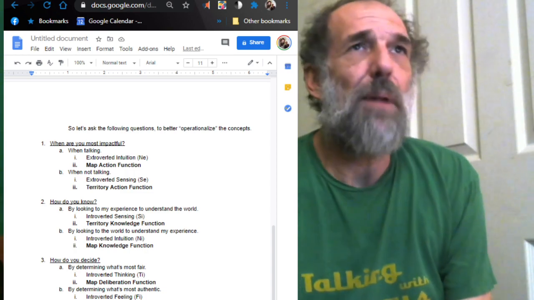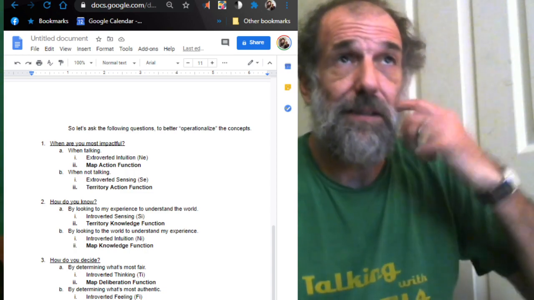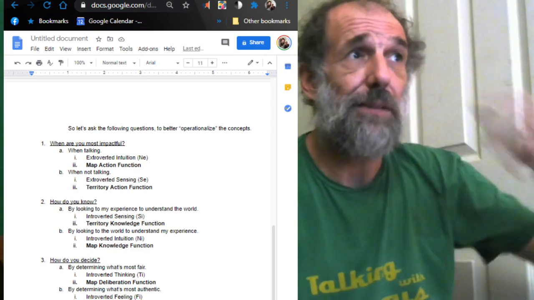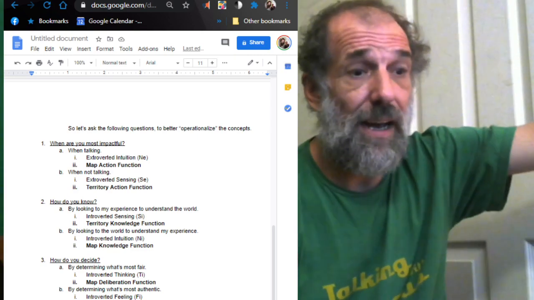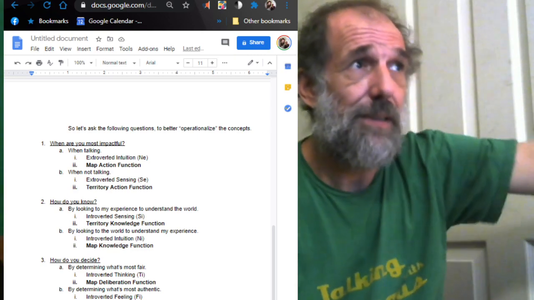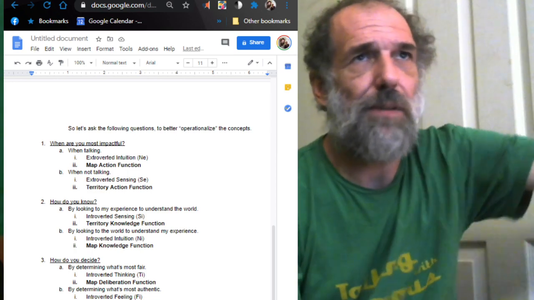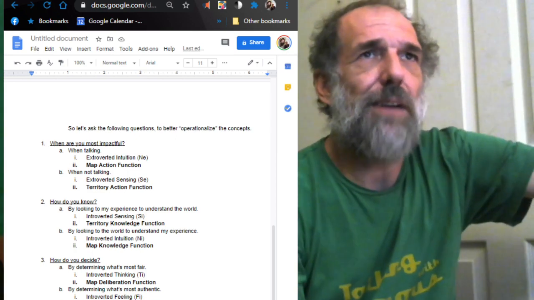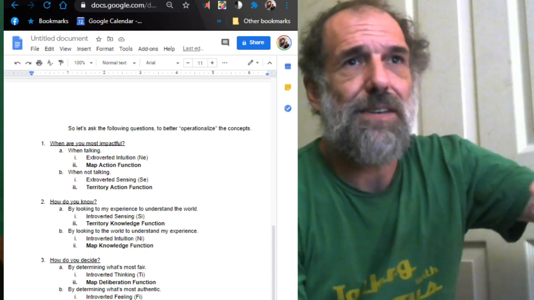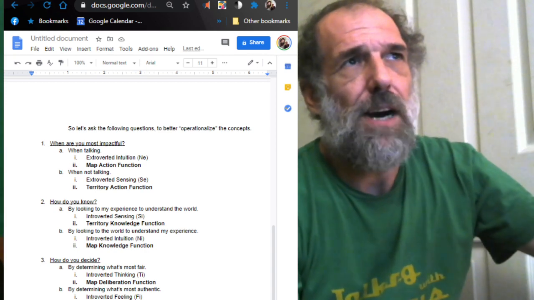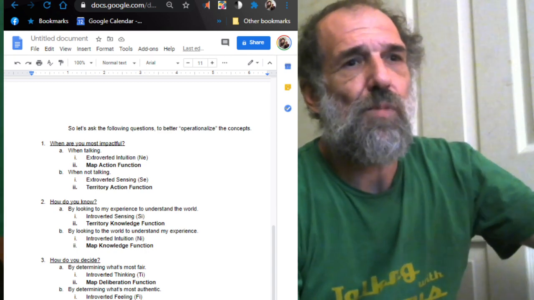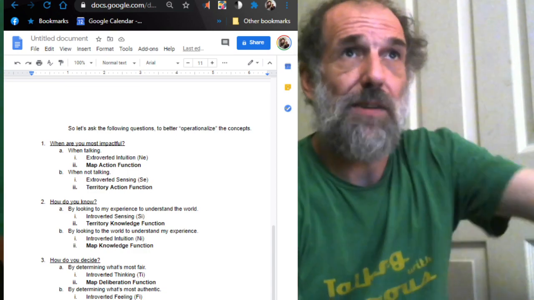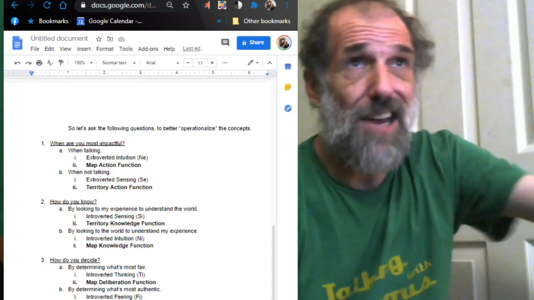So you're going to end up having either NE or SE in your front stack of cognitive functions. You'll also have either SI or NI, and not both for each of these, okay? You get one of these each, not both on your front stack, which is to say your conscious functions, or basically the functions that primarily comprise the ways you want to pay attention and normally choose and can choose to pay attention.